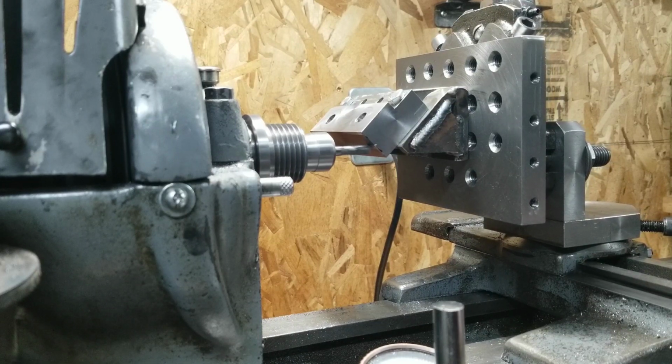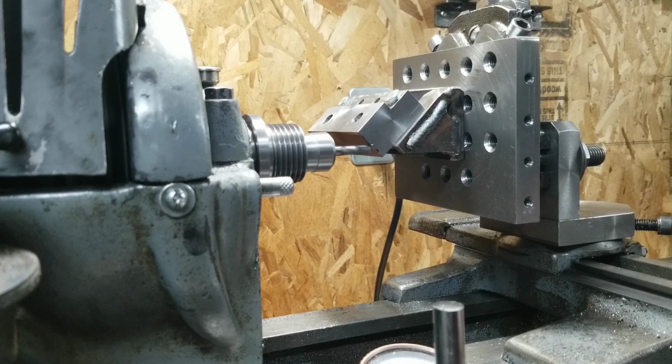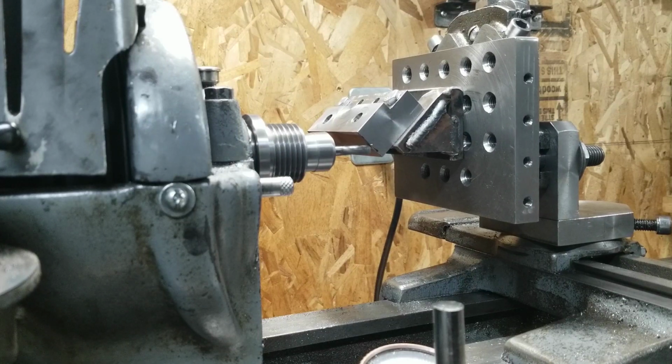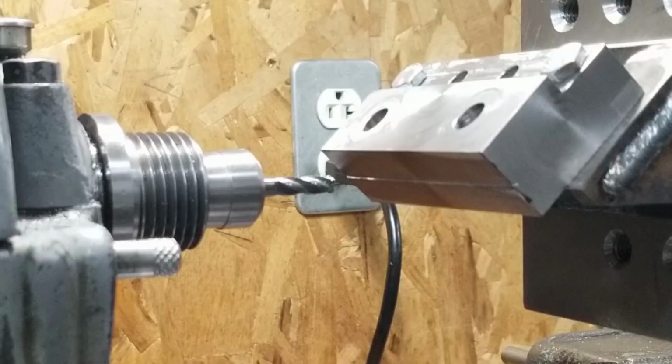You can't trust that V block or that angle block thing at all. It's definitely 45 degrees, but that looks pretty good, I think. Back around, take a quick look, see here. Oh yeah, that's looking pretty decent, I think.